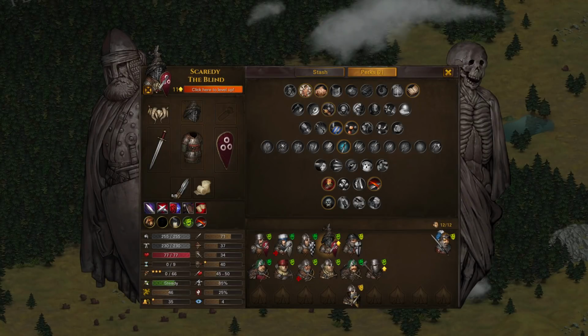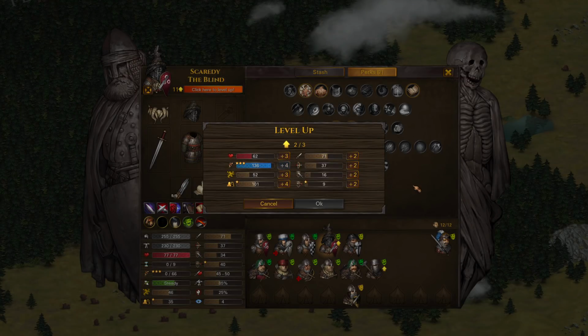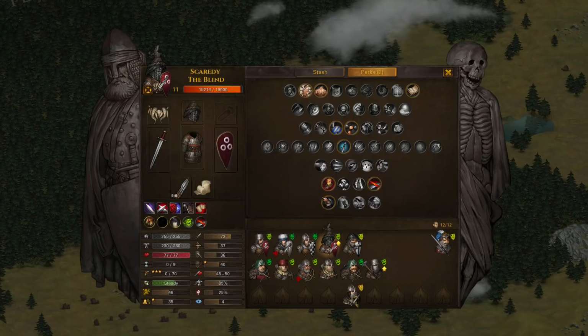Wait, before we do that, let's look at his perks. Let's make sure he doesn't have something like dodge or something like that. Okay, we'll take the 4 roll. And I think we pretty much just have to take the 2 roll here and the 2 roll there, and call that good. Yeah, it's nice getting him up to 20 defense there.